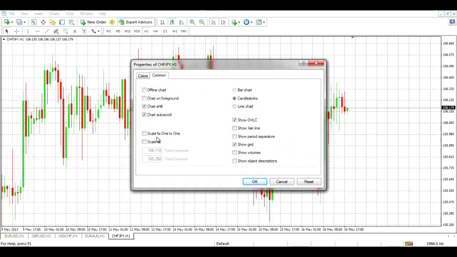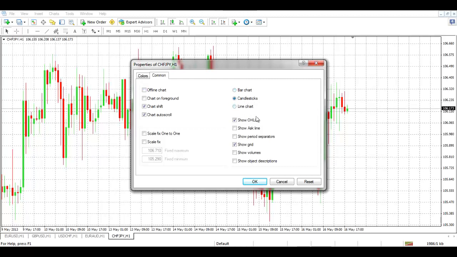Down here at the bottom, you'll see the scale options. I've never been one to use any scale options, and I've never met a trader who's used the scale options before. But if you want to, you can edit them over here. On the top right-hand corner, you have the different chart types. You can see you've got the bar charts, candlesticks, and line charts. So if you wanted to change to a different type of chart, you can do that here.